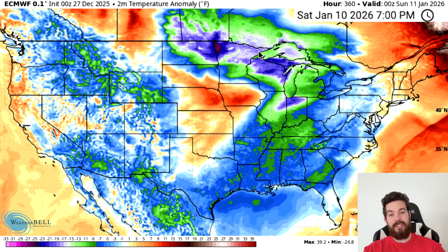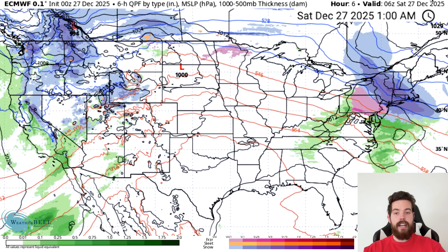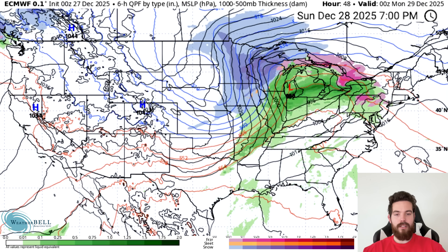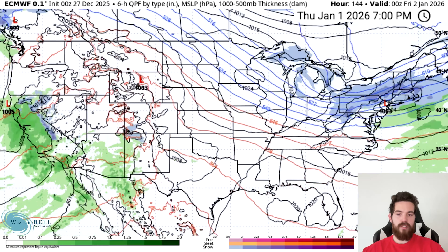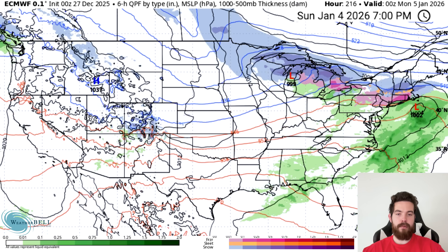A more vertical jet stream than I can say we've really seen in probably two, three, or four winters. So January looks exciting. Looking at the general storminess, we get this bomb cyclone really taking over for the Midwest and Great Lakes — this is an intense system, maybe one of the strongest if not the strongest of our entire winter. We see the clippers get going for the Midwest, Great Lakes, Ohio Valley, and mid-Atlantic around New Year's, and then we get that same sort of action. Here comes that other system for the 4th and 5th, then more Arctic air. Right around the 5th and 6th is when we transition to where we're getting these lows climbing straight up offshore the East Coast.